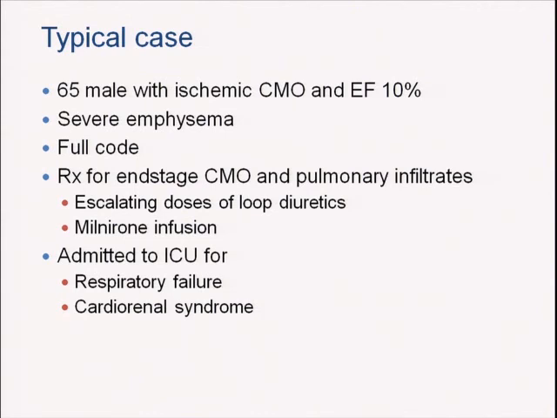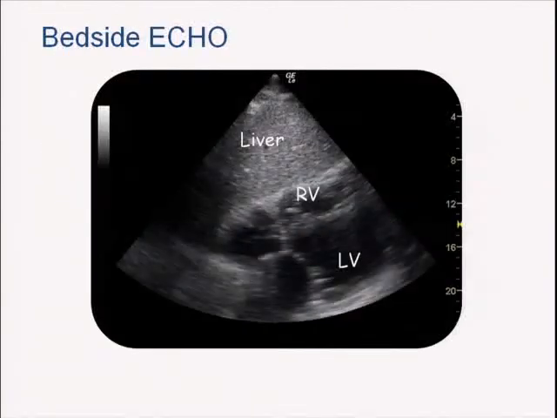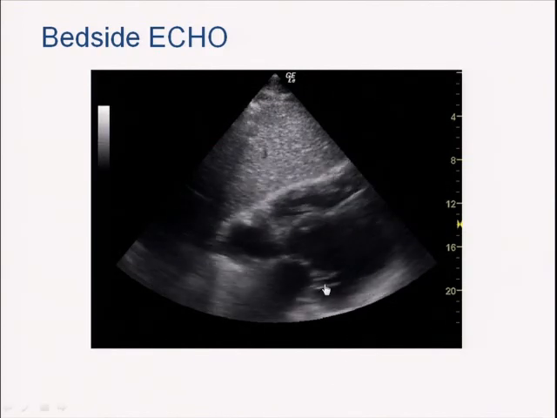So what we did is we checked him for volume responsiveness. Isn't this such a bizarre thing? Our nurses and cardiologists don't get this. This is a patient who has an EF of 10, and yet we wanted to see, was he volume responsive? So what did we do? Just to prove the fact that actually he was a little bit sick.